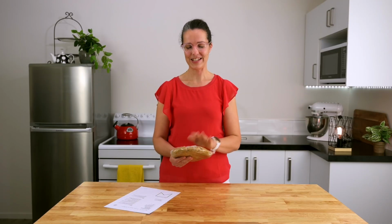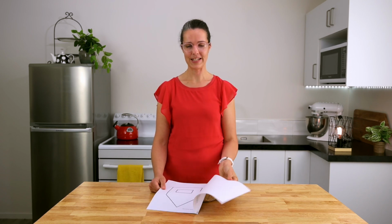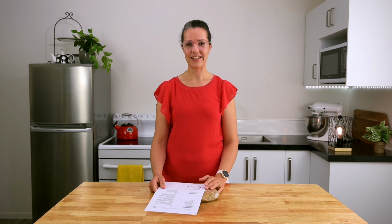Our dough is all nicely chilled and ready for us to start rolling. Here's that PDF I was telling you about with our recipe and our template pieces. We basically need 2 of each of the big pieces, the 2 side walls, 2 end walls and 2 roof pieces, and 3 of the little chimney pieces.